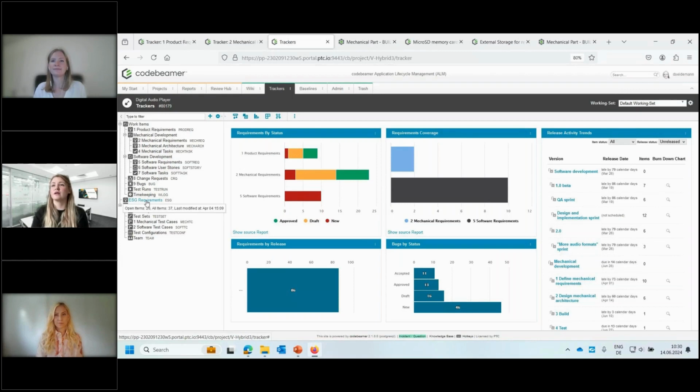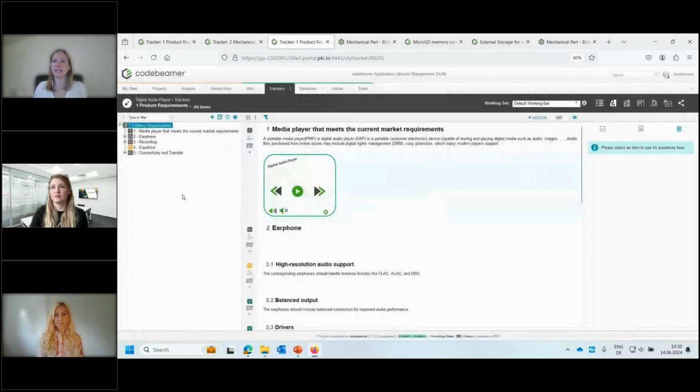Great. And the next one we have is if one already has requirements in Word or Excel, can they be imported? So we also have an import and also export capability for Office. So you can import requirements from Word or Excel. So you don't have to start from scratch and type in all the requirements here. You can easily start with the Word document, import those requirements, and then you can start there.